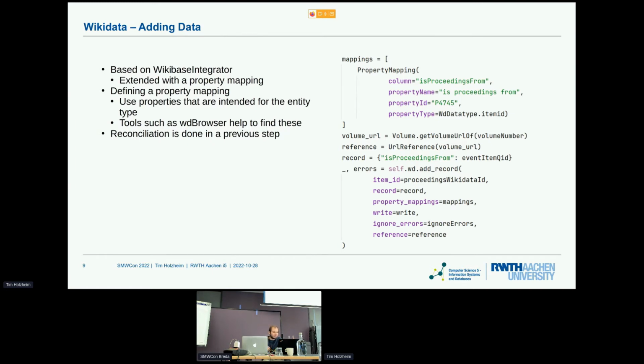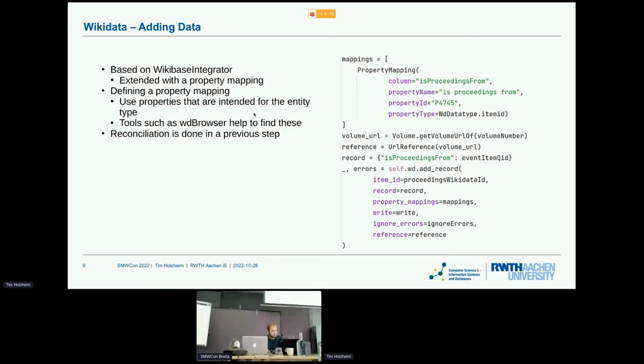Maybe I can give a short demonstration, because Wikidata doesn't use one of the big ontologies like FOAF or OWL. It uses its own property structure. You need to find the corresponding Wikidata properties.